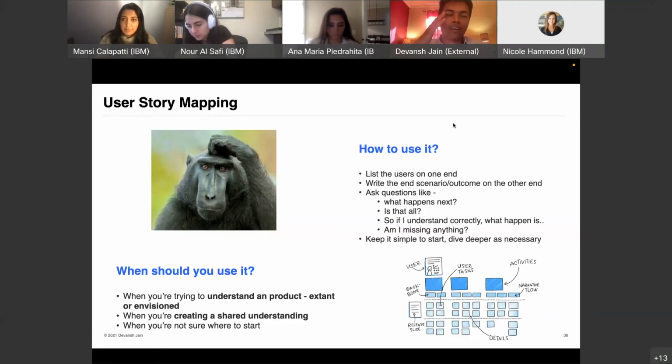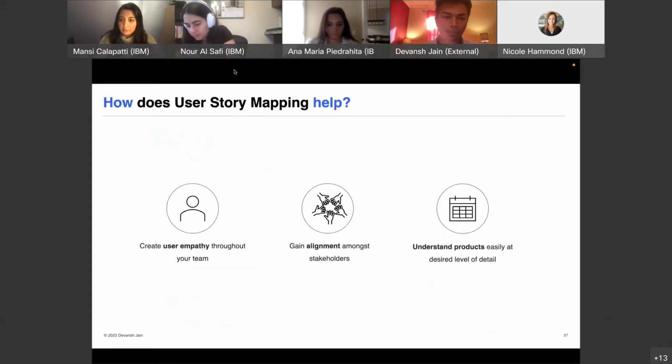You can go really deep with user maps. You can put technical things there. Like these are the data models that will be affected. These are the API calls you have to make. These are the partnership things you have to think about in order to make this feature work. It's really, really nice. How does it help create user empathy throughout your team? Again, a hidden feature of user story maps is that the users are at the very center of them. So the likelihood that you build something completely irrelevant to your user becomes less, and again, it's hidden, right? Just in the thing.